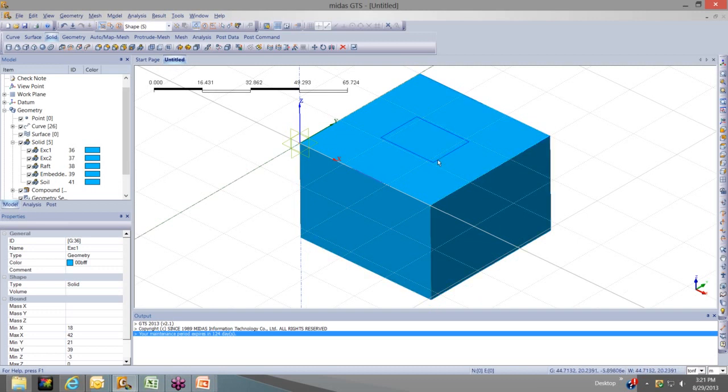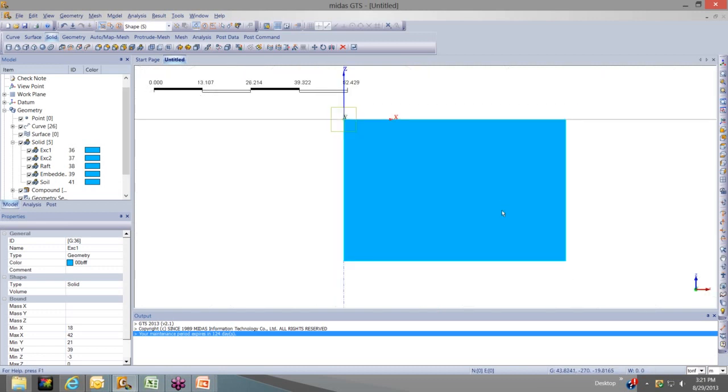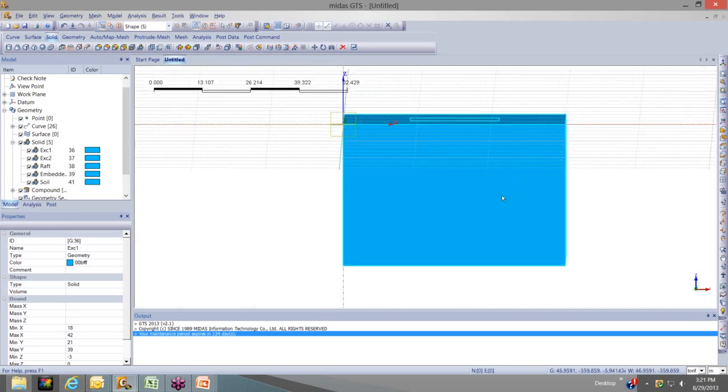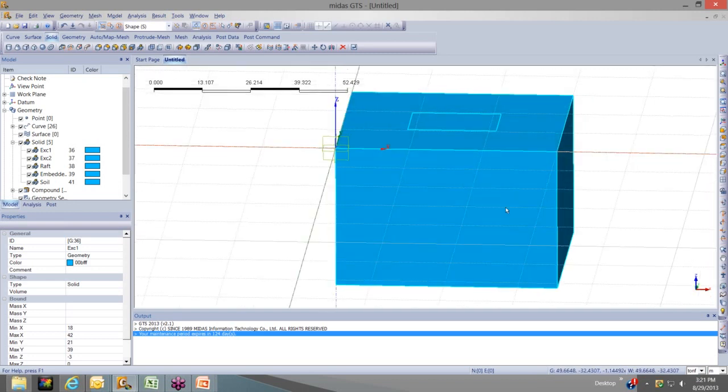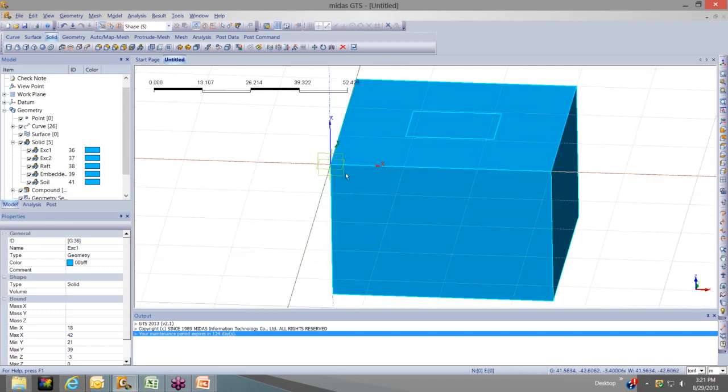Okay, so now that that's done, the next thing I need to do is create my soil layers, or my soil strata. First let's change it to the side view so we can get a better look at what we're dealing with. What I want to do is draw certain lines or curves along the face of the soil layer, but my work plane is still on the XY plane, or this top plane here. So first let's change that.